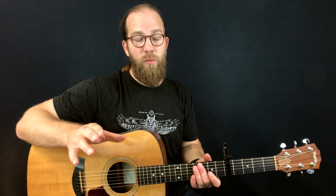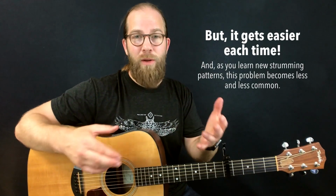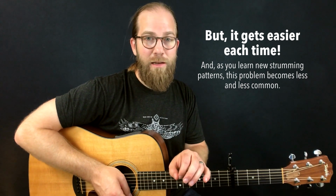Now, I will say that the way it works with strumming patterns is often I have like a bank of strum patterns in my head, right? Lots of times when I learn a new strum pattern, all this starts over. I have to go back to square one, what I'm teaching you right now. And it's really tricky. So don't at all feel like this is an uncommon thing. You totally can get over this, okay?